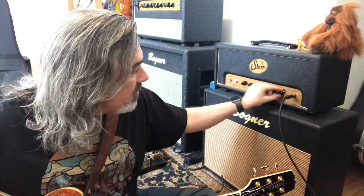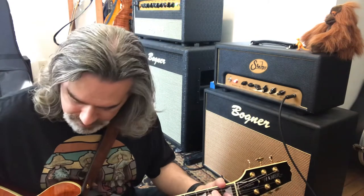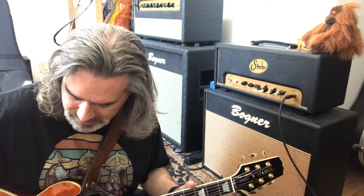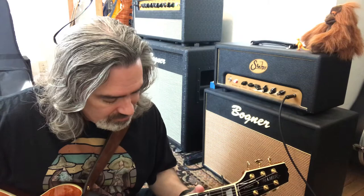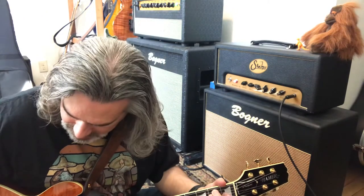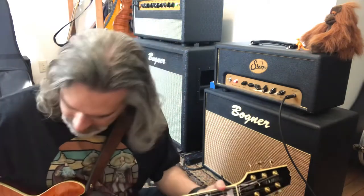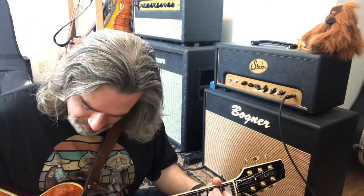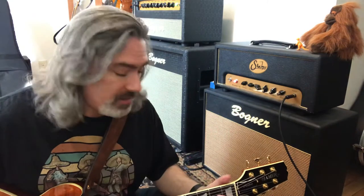Let's see what we got here. And this is guitar straight into amp. All of the overdrive is coming from the amp now. Here's the guitar's volume all the way up. Volume down, probably a little over halfway. For as loud as the guitar is and as hot as the pickups are, that's pretty clean for as much gain as dialed in on the amp.